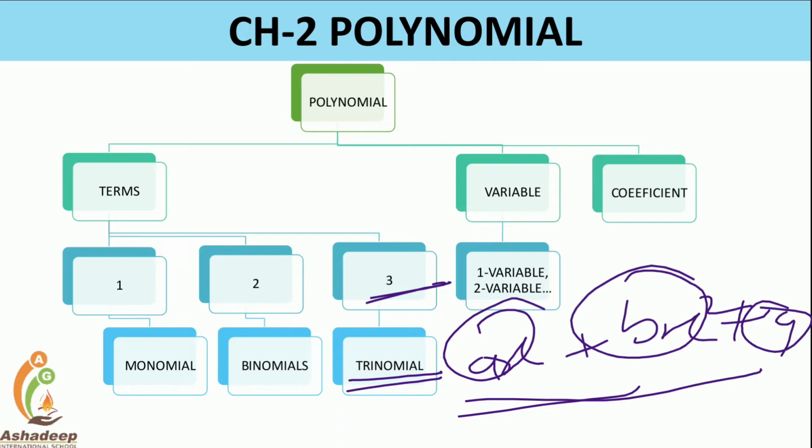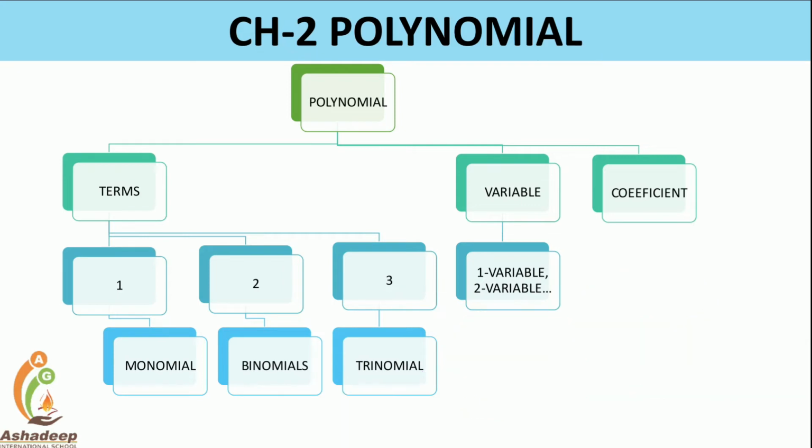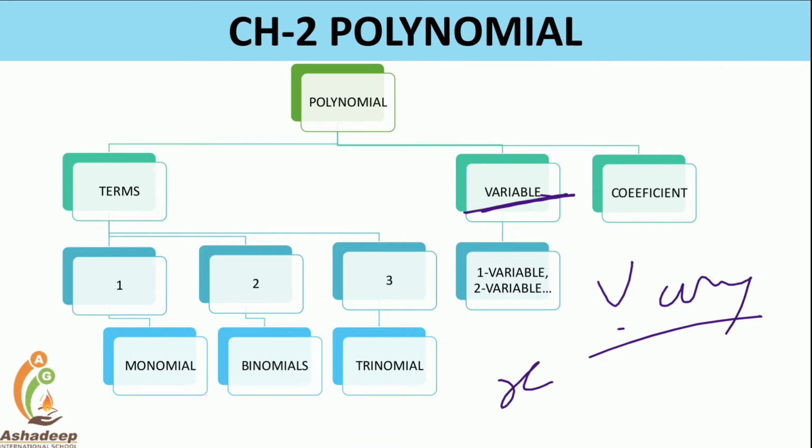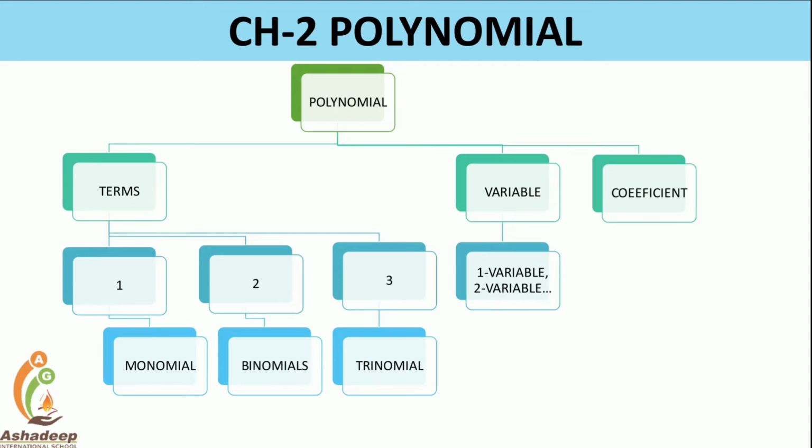So if it becomes the third term, it is called a trinomial. Okay, now variable, right? What do you mean by variable? That we already learned in standard 8. Still, I'm going to repeat it here. Variable means vary, right? If I say you have x chocolates, your friend might say you have 5 chocolates. Another friend might say you have 1 chocolate. Another friend says you might have 10 chocolates. So the value varies from person to person. That is why it is called a variable.